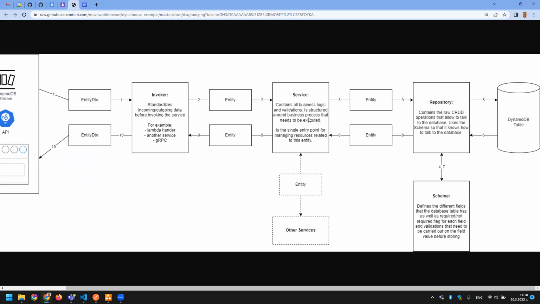Then it's the job of the service to see, okay, this is user Michael. Does he have the rights to do this action? Is the email field filled in? Is it a real email and so on? All this business logic we want to do in the service. Then the service decides whether we proceed to store the data in the repository, or whether there's some validation error and we interrupt.